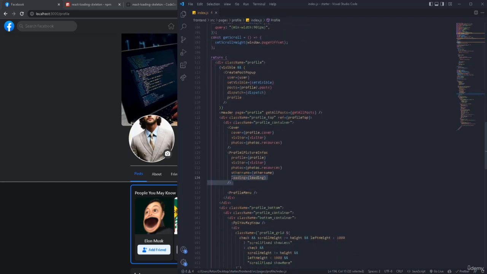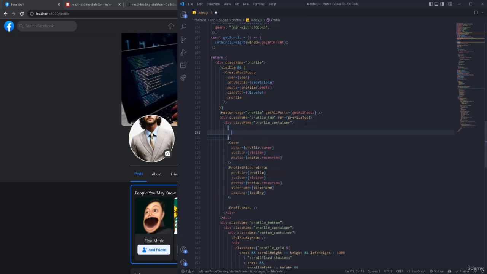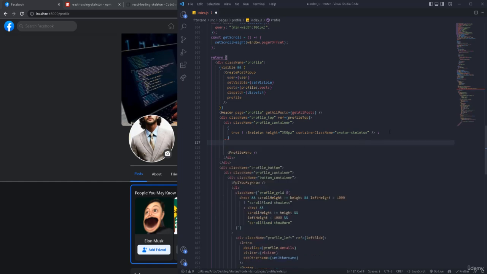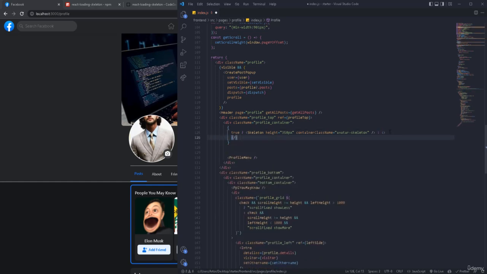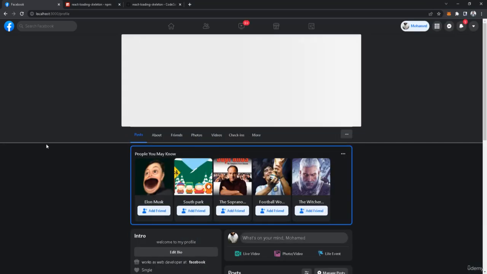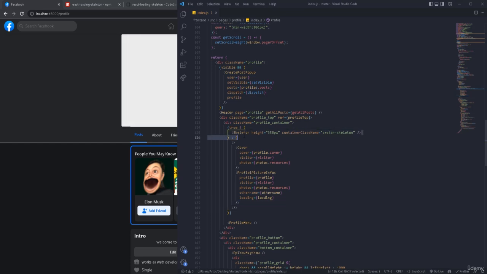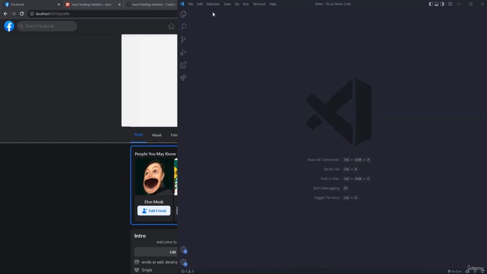Like right here, this cover and this profile picture are only going to be showing when the loading is not true. I can do it a better way so you can understand this more. I can go like when it's true, so we can actually look at it. So this is what's gonna happen when it's true, else we're gonna show this. Let me copy all of that, an empty tag, and this is what we're gonna see. Those are gonna disappear, and this is what I'm going to see, which is exactly like the cover.